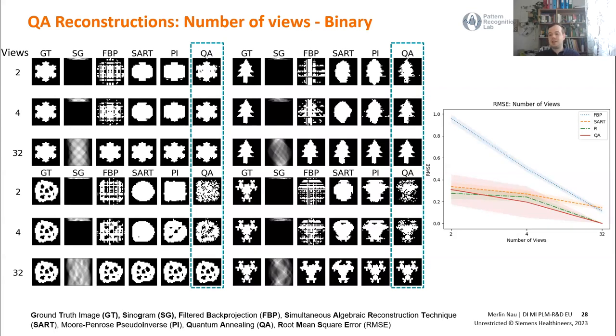There is also a lot of discussion going on. Do we really need floating point precision if we just represent the images for the doctor on a finite grayscale level, right? In the end, the images are being interpreted by the doctor, and the doctor really just looks for patterns in the image. So there is a discussion also going on about that. But I think that really for some of these discrete tomography cases where you use binary or maybe four different regions, this could be something that would be applicable. And I think that is a very valid concern that you raise, that the quantum annealer may not round to the nearest number as we are used to in classical computing.